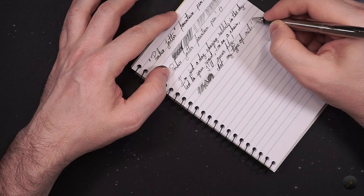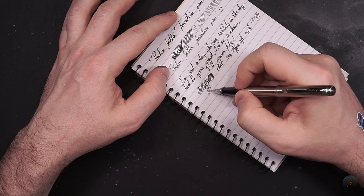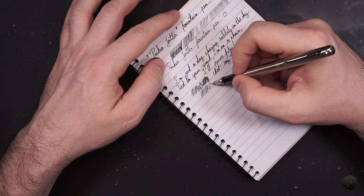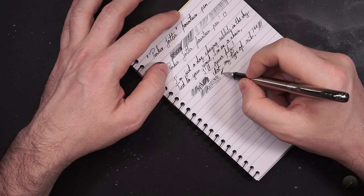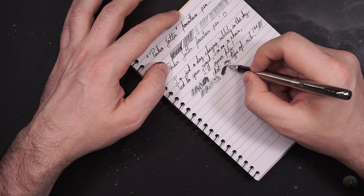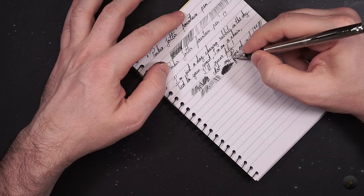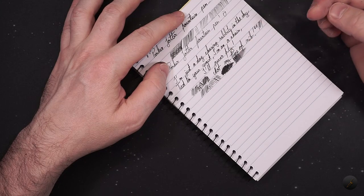I do think though it could use a little bit of smoothing. Nothing wrong with the nib, it works well. It just feels like for my taste it grabs the page maybe a little bit too much. But I see no issue with the nib. Works very well as it should be. And it's fairly wet.